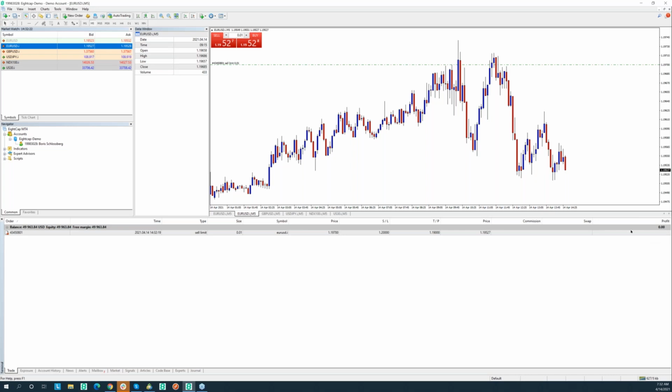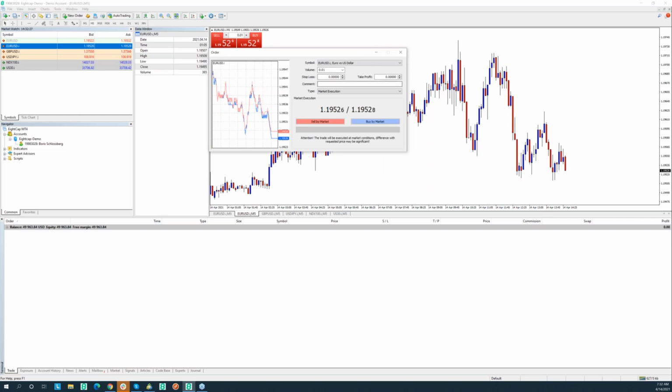Now I'm going to show you something cool. The software is pretty smart, and it doesn't let you make wrong orders. So here we're going to do the same thing. I'm going to do Eurodollar pending. I'm going to sell limit at 119.70, right? And I'm going to make a mistake. I'm going to put a stop loss at 11900 because obviously that's underneath the market. I put my profit at 12000. Sorry.